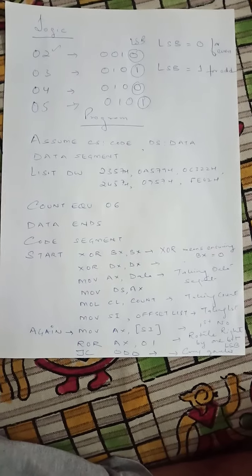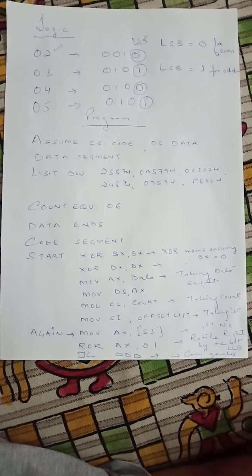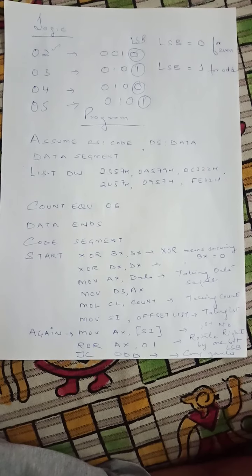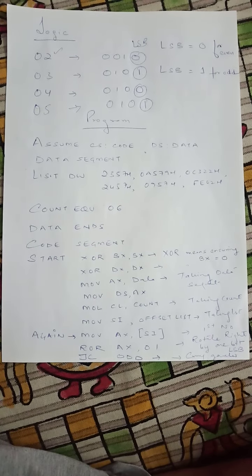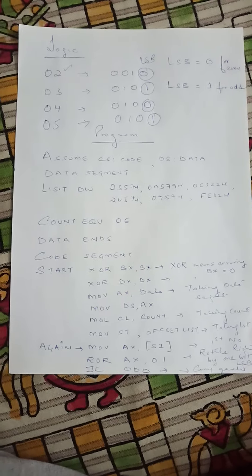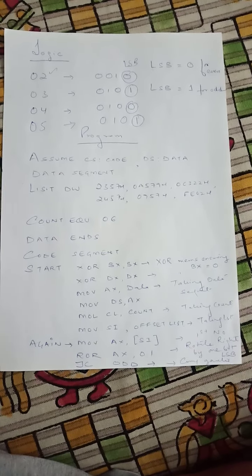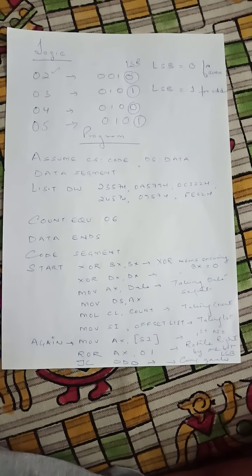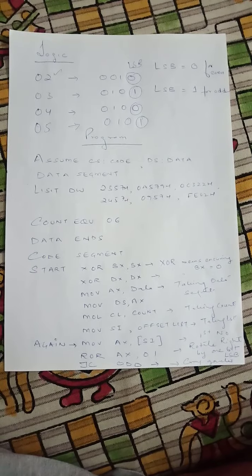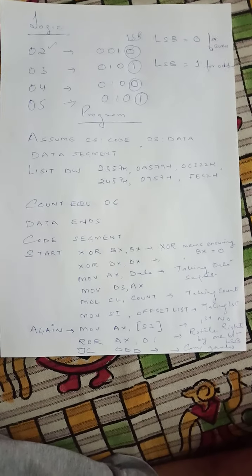So, when we develop a program in 8086 for calculating the number of even and odd numbers, we need to take a command, say rotate. So what is the rotate command? The rotate command just shifts the byte as per your direction, and we can place the LSB in the carry flag. If the carry flag is equal to 1, we conclude that the number is odd, and if it is 0, we conclude that the number is even. So it will all depend upon the rotate command.